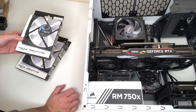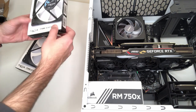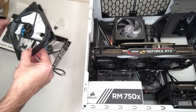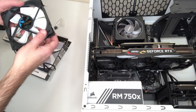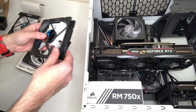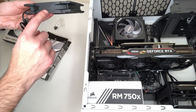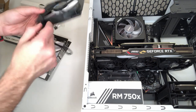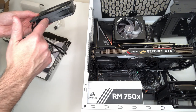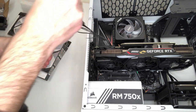Here we have more fans. I bought a 12 centimeter one for the back, which is the same as the front ones. These are just white. The front ones are the same size, but they come with an LED. Remember to check what flow you need. The rotation is indicated, not that you need the rotation, but you need to know the flow. So in this case, I want the air to go out, so it just needs to go this way.